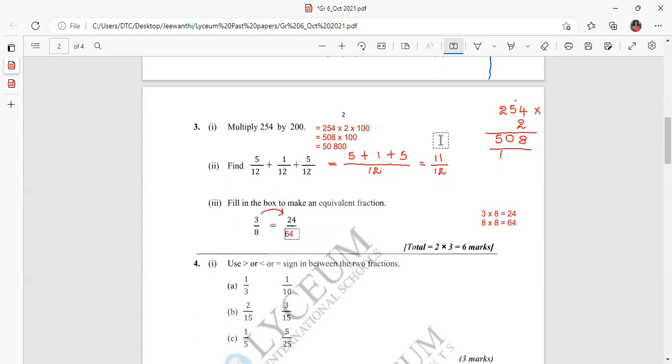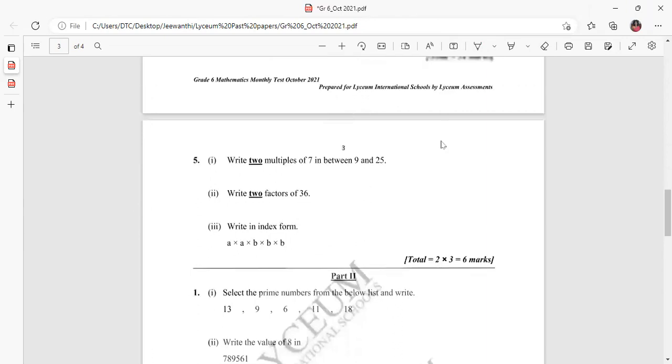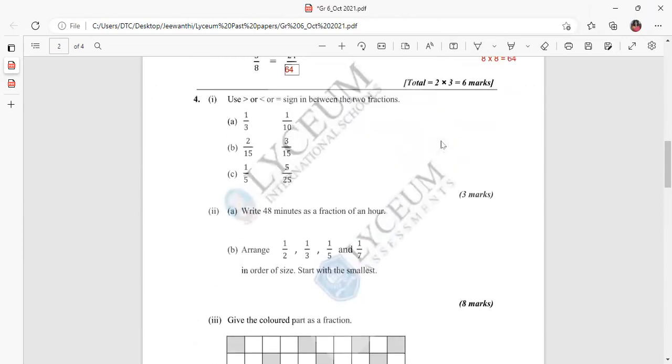Like this. Okay. Then we will move to the next step, question number 4. Right, question number 4. You want to compare the fractions. Here, children, you want to learn a few things. As we spent a few minutes on the earlier 3 questions, I think it's better to have another video from question number 4 onwards. Otherwise, it will be too much for you. Even though you are in grade 6 now, still you are little ones, so it will be too much for you.